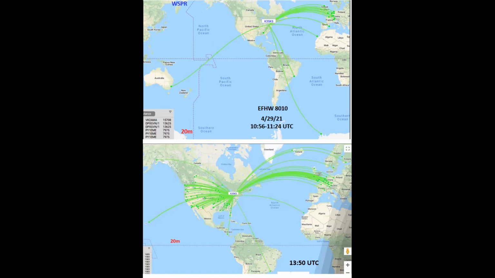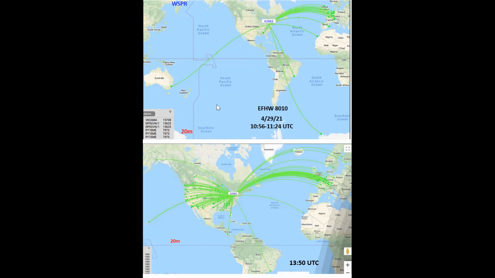All my dipoles are manually adjustable, so I couldn't have used them in this test. So this was 20 meters. This was from 10:56 to 11:24 UTC, which is 4 hours ahead of our time right now. So this was about 6:56 in the morning to 8:30 or so. So that'd be an hour and a half.